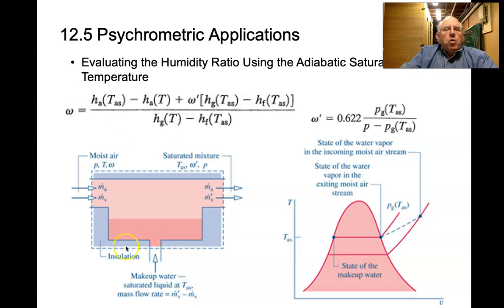Okay? And so we know coming in here that there's a mass of dry air and a mass of vapor that's coming in. And we also have, as this air comes in, it's like moist air that's in a contained vessel. We recognize that this liquid water is going to absorb some of the heat from the air and cause some vapor to be emitted or vaporized off of the liquid surface.